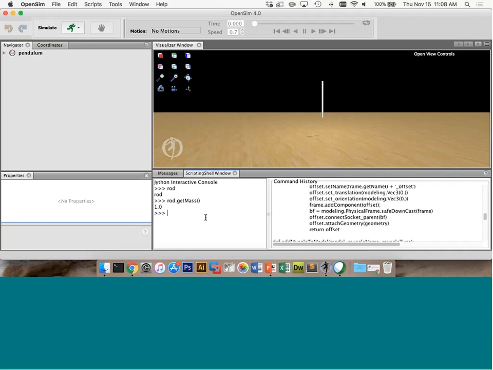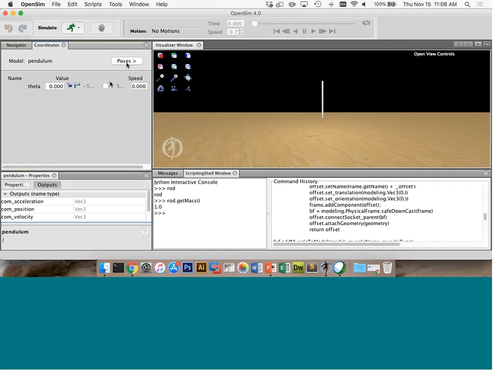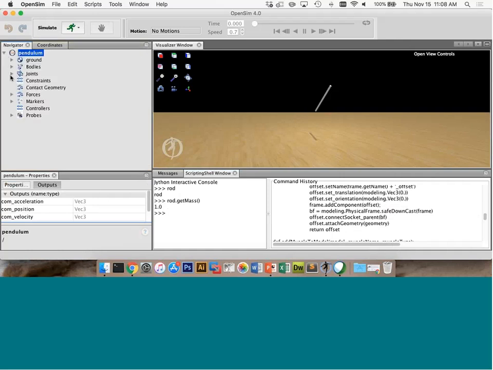Okay, so now that we have the pendulum, and we also ran load model, so it already popped up in the GUI here, so we can actually look at the pendulum. Do you notice anything wrong with it? It's rotating about a frame, and we can look at these frames. So if we go to the body and we go to the rod, we can show its origin. And I can also show where in ground I want it to rotate.